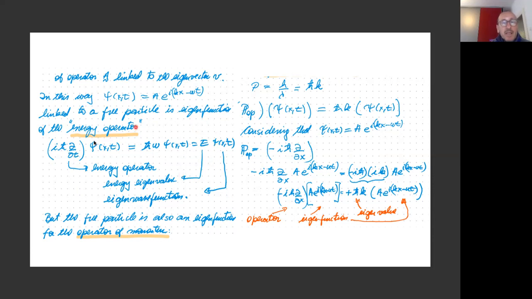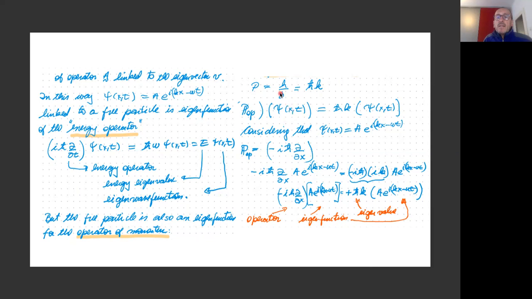What is this telling us? In the case of the free particle, when I act with the energy operator, I get a single value, which is good, meaning the energy is conserved in the case of a particle moving freely in space. For a free particle, the wave function is also an eigenfunction of the momentum operator, because it has a single momentum, nothing is changed. It's a free particle. There are no forces attached to it, so I cannot change the momentum.